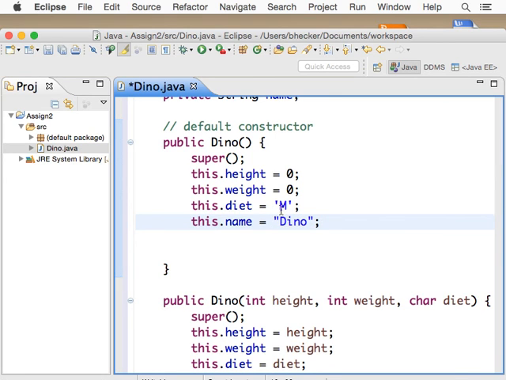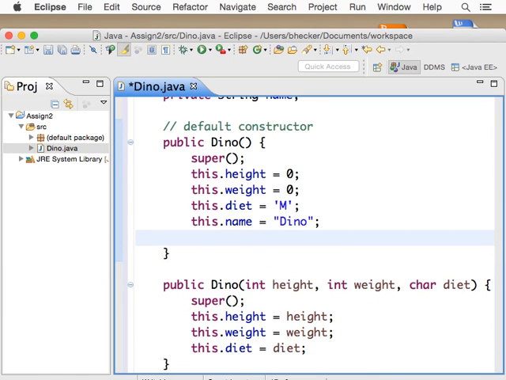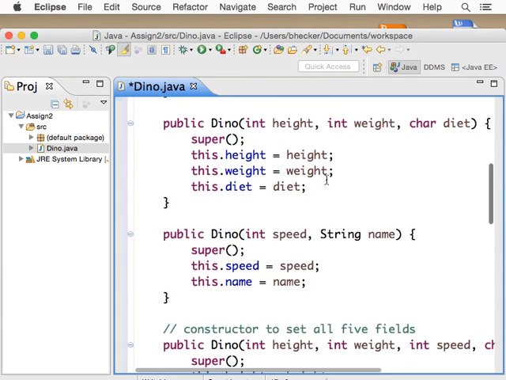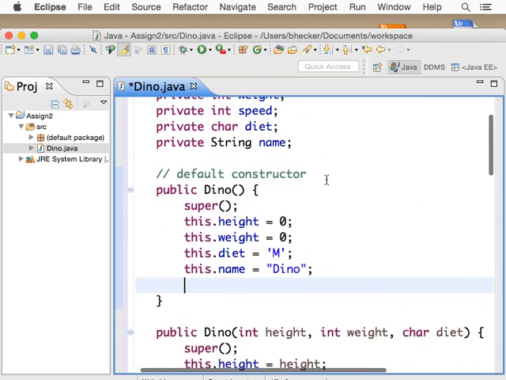And notice M for meat and V for vegetables, vegetarian, meat eater, vegetarian. That's easy for me to remember. I put single quotes in. On the string, I have the double quotes. So we got double quotes and single quotes going on here. So make sure you get those right. And if you're tired or lazy of typing, you can just cut and paste this and stick it up here and change the values, which is pretty much what we did. Or if you have that in your constructor there. Oh, let me put it back.